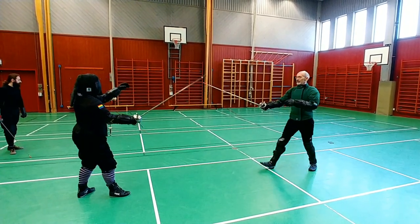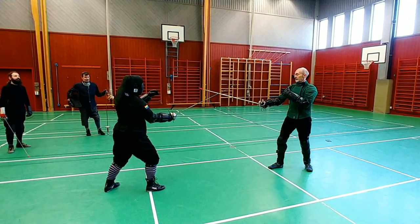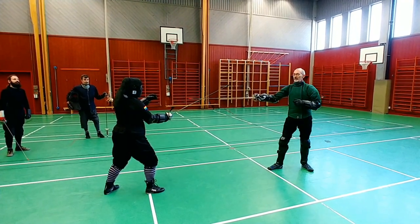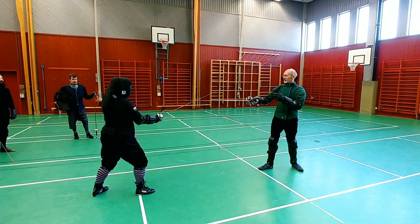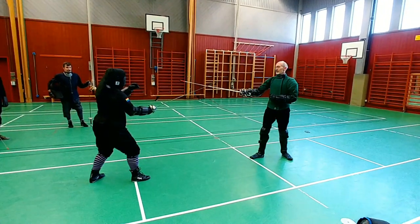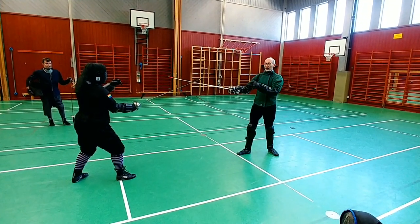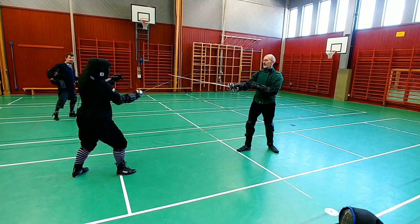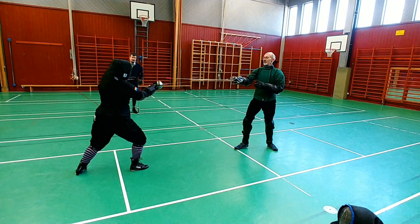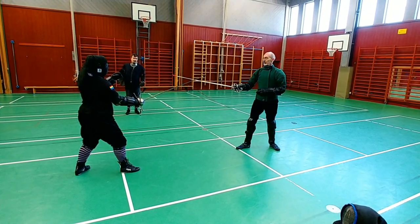Second tempo is, she comes in here, and now we're in range. We're in measure. We're in, like, wide measure, which means I can't trust with my arm. In Italian systems, we like to be in wide measure a lot, where with an increase of the foot, we will hit. So now, where's the opportunity to hit her? If she changes her guard, she's not likely to, but she could. She could, yeah, make some movement on the blade, and if she does, I could hit her. But the most likely situation is that I control her blade.